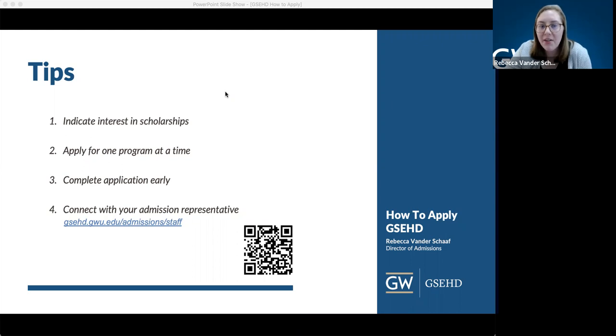Lots of questions about the English test. I'm trying to read these and combine them into one answer if I can. It's okay for the English test to arrive after you've submitted the application form, and we'll certainly let you know what's missing from your file. So if it's still missing, we'll be in touch with you.